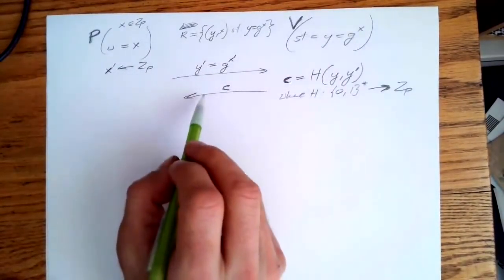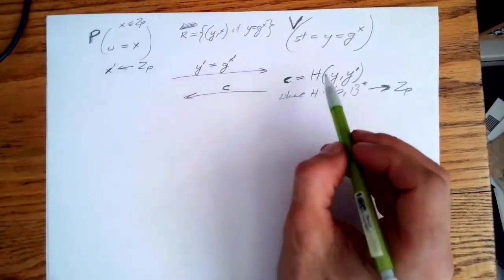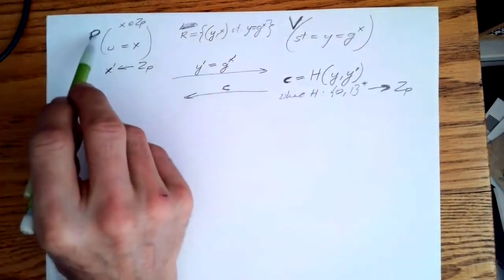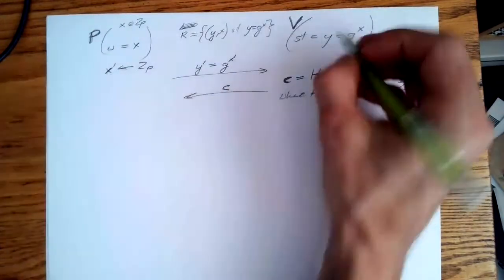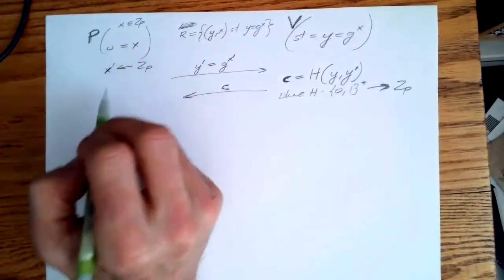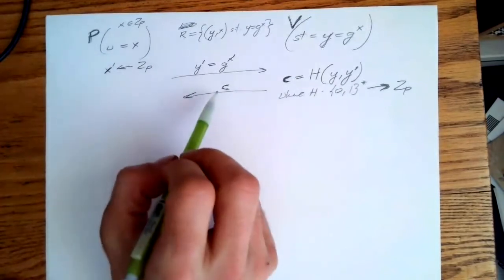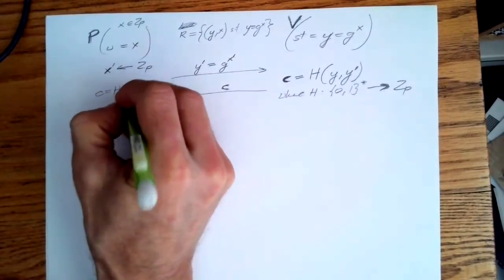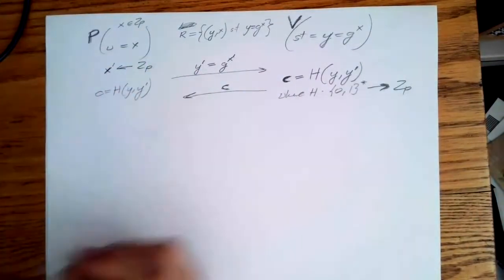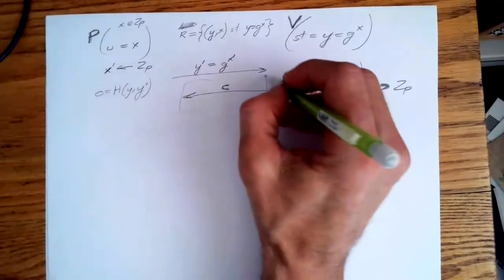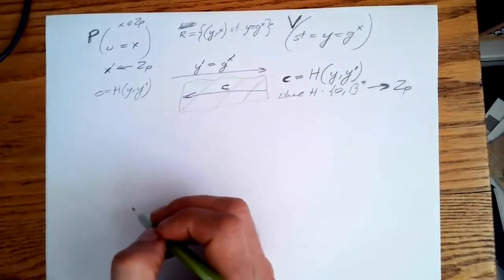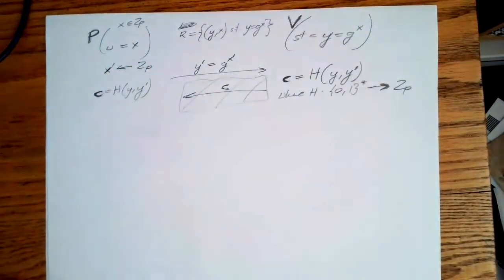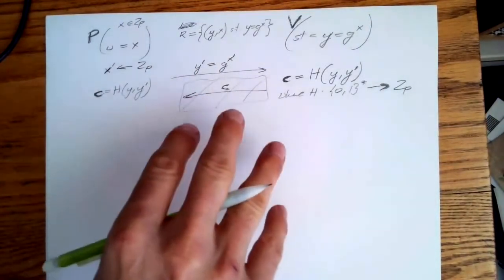Okay, but cutting to the chase, he doesn't really need to send it because the prover knows x, so he can compute y, right? Just taking g to the x. And he knows y prime, so the prover can compute this locally. So in fact, c can be computed locally by the prover, and this is not really needed because I'm showing it to you in the random oracle model.